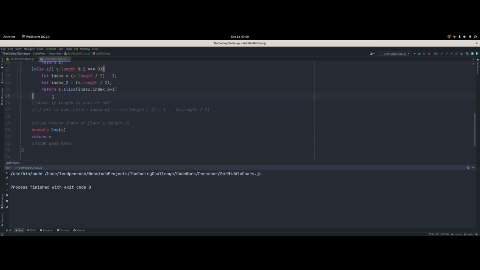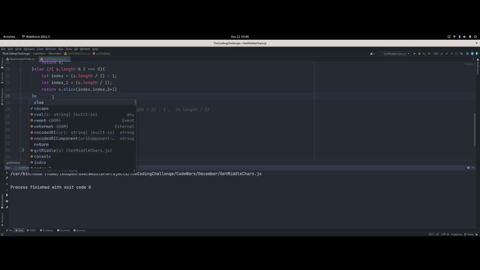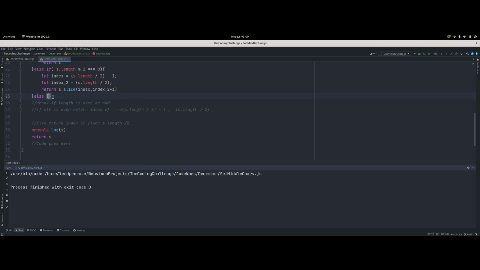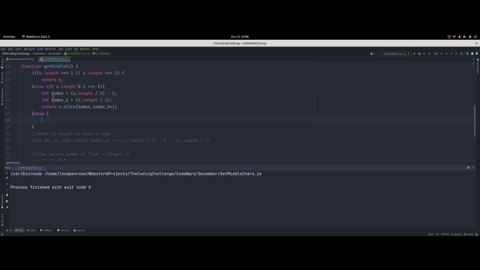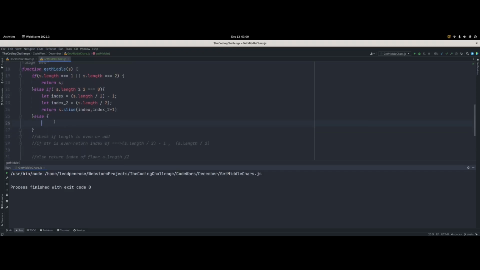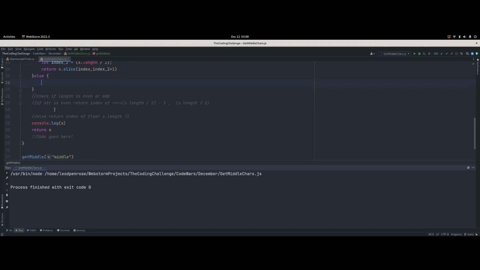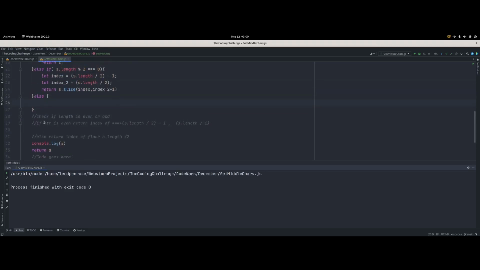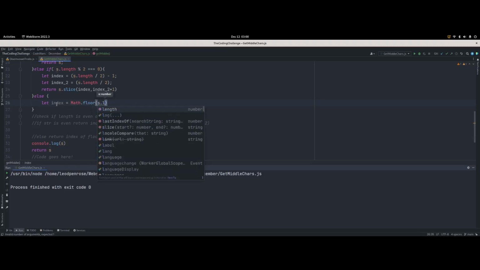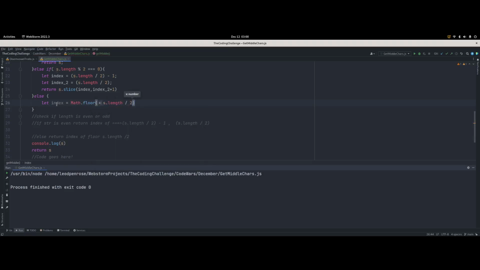Well, actually, let me just go ahead and else. So else we will return, oh, this index, that index equal Math.floor of s.length divided by 2.